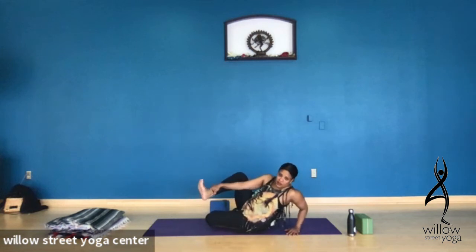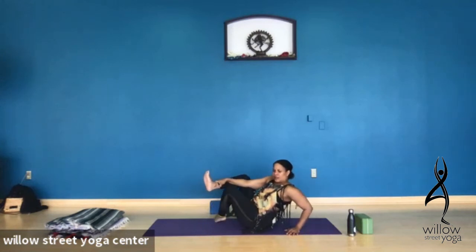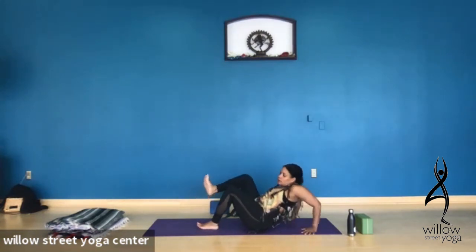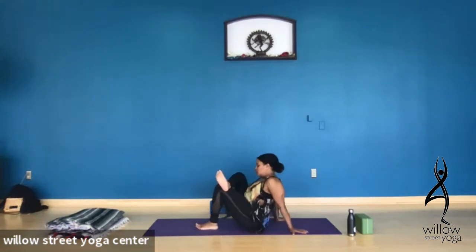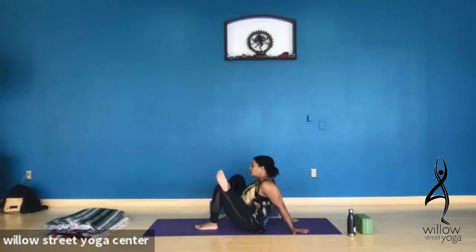I stress this because in certain types of hip openers, it's much safer for your knee. I forget what they call it. It's not the happy trio. Some kind of trio, your ankle, your knee, your hip. They all affect each other. A lot of times if you hurt your hip, you start to feel it in your knee, maybe your ankle. If you hurt your ankle, sometimes it transcends up to your hip. Point being, you flex your right foot to protect your knee. We're really opening the hip here. You can point your fingertips back and then just encourage your chest closer to that right calf.